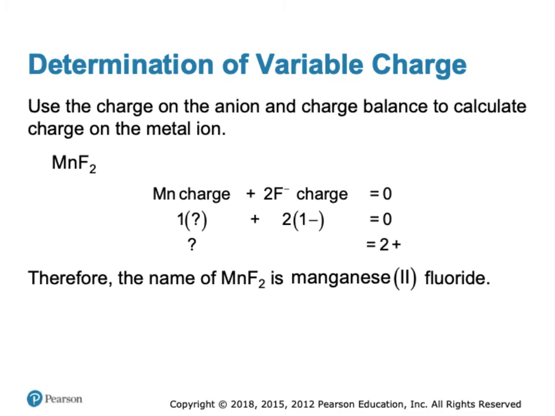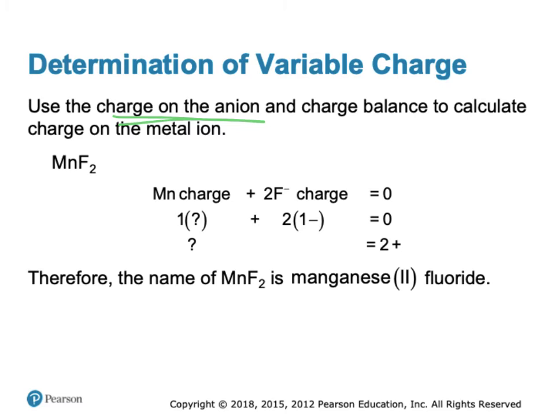So when we're looking to name a compound with a transition metal, or to write a molecular formula for a compound that is formed with a transition metal, we're going to use the charge on the anion to balance what the charge of the transition metal will be. If you remember back to that first video where we looked at groups 1A, 2A, 3A, 5A, 6A, and 7A, you need to memorize that those groups always form certain types of charges.